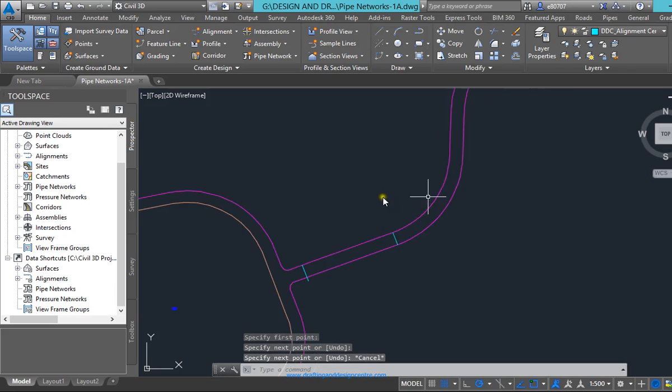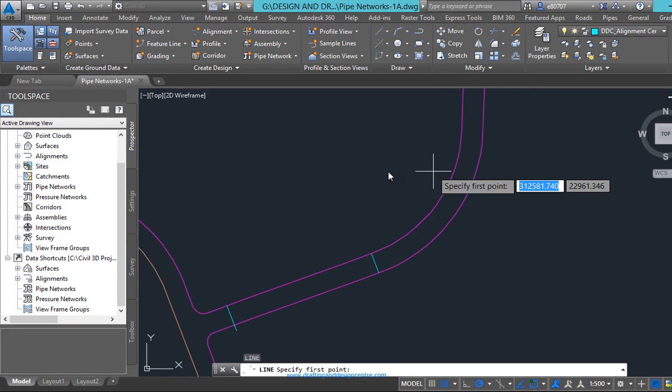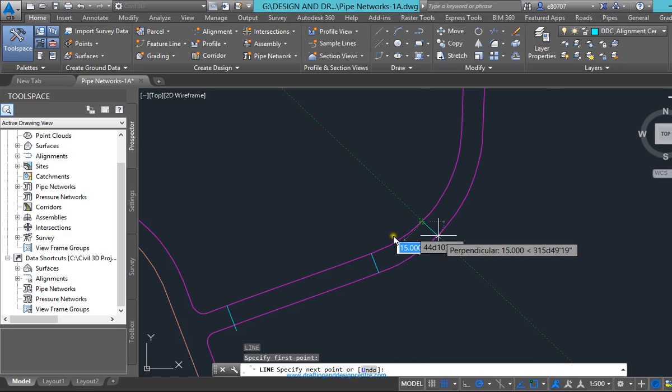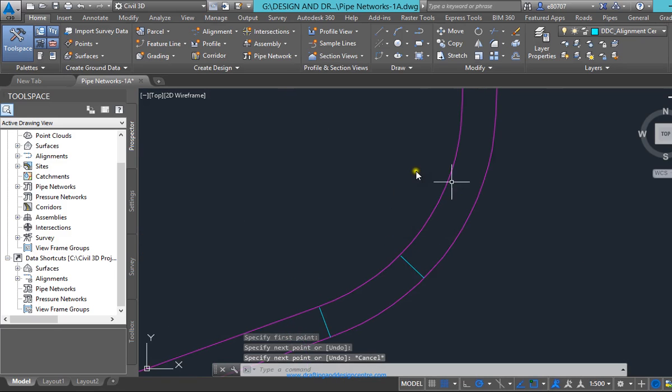I will create a perpendicular line at the midpoint of the curve.